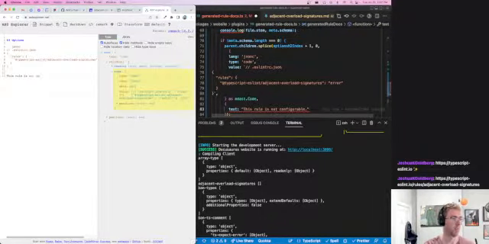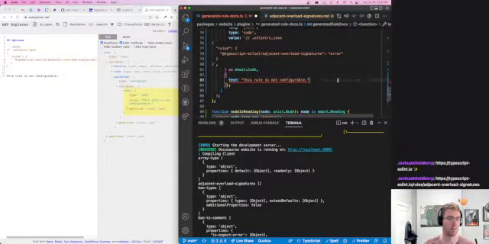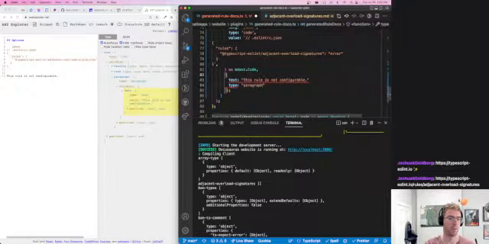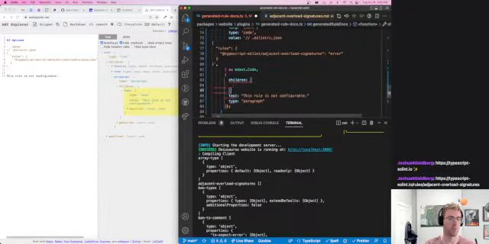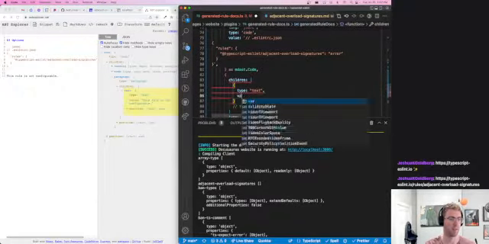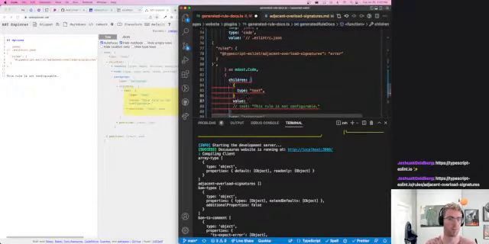This rule is not configurable, so I'm going to pop it into AST Explorer to see. It's a type paragraph with children, type text, value, that value, what I just typed.